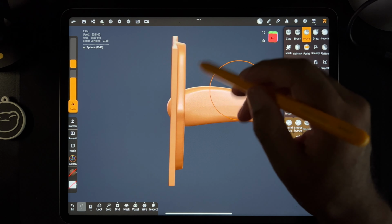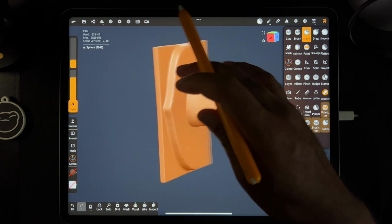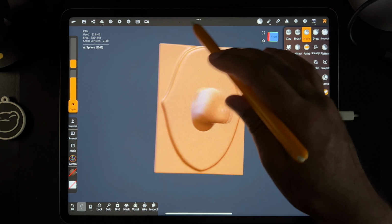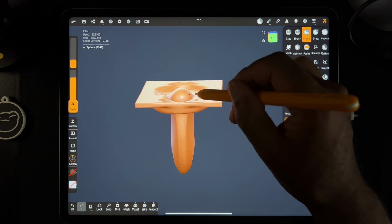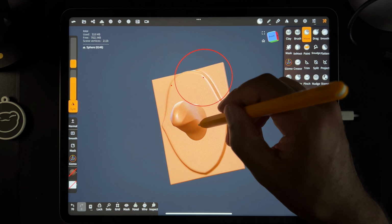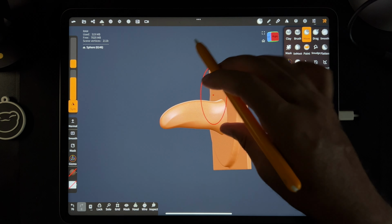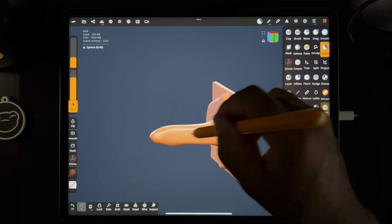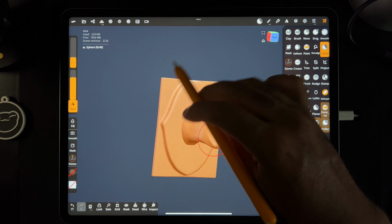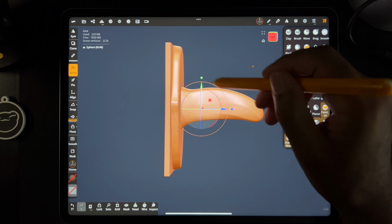Let's take move and let's pull this part down some. And I kind of want the back a little bit wider. Okay, I think I like that. I'm going to make it a little thinner here at the bottom. Okay. Weird mask, but that's okay.